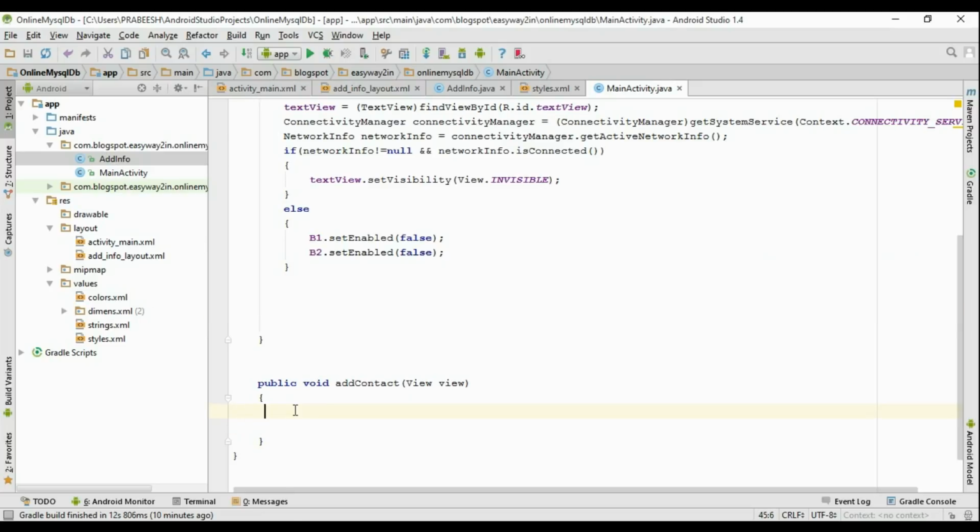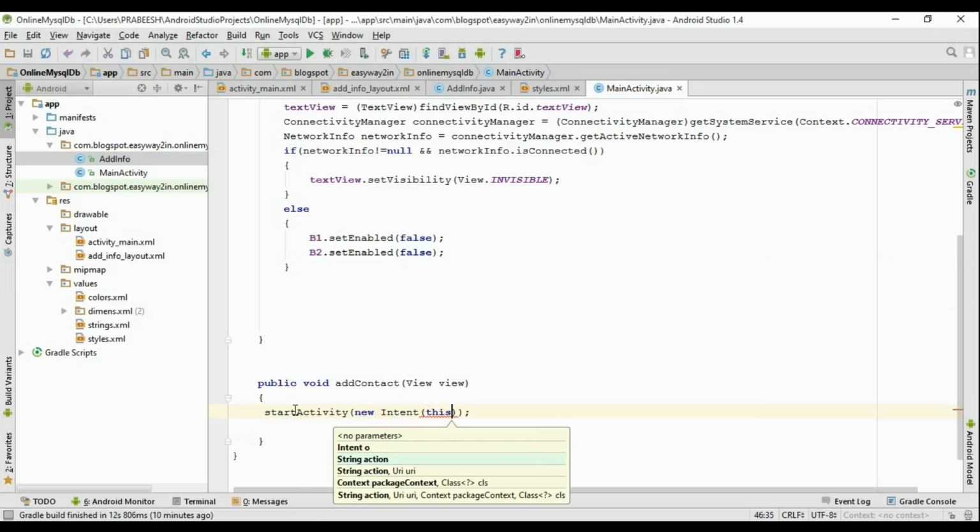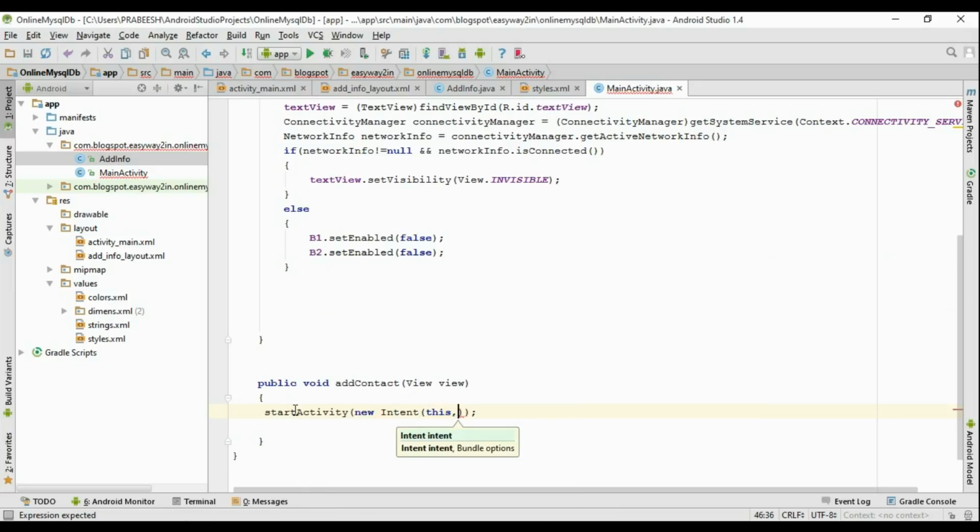So start that activity: startActivity(new Intent(context, AddInfo.class)). This will start the second activity.